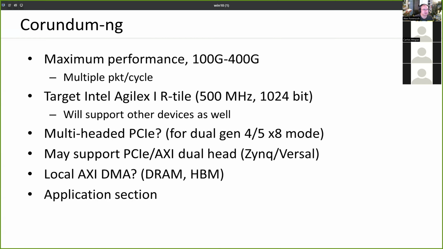I'm starting to work on the Corundum Micro at this point, but it's definitely going to be a while before we have something minimally functional. I'll certainly keep everybody informed of the progress of that.